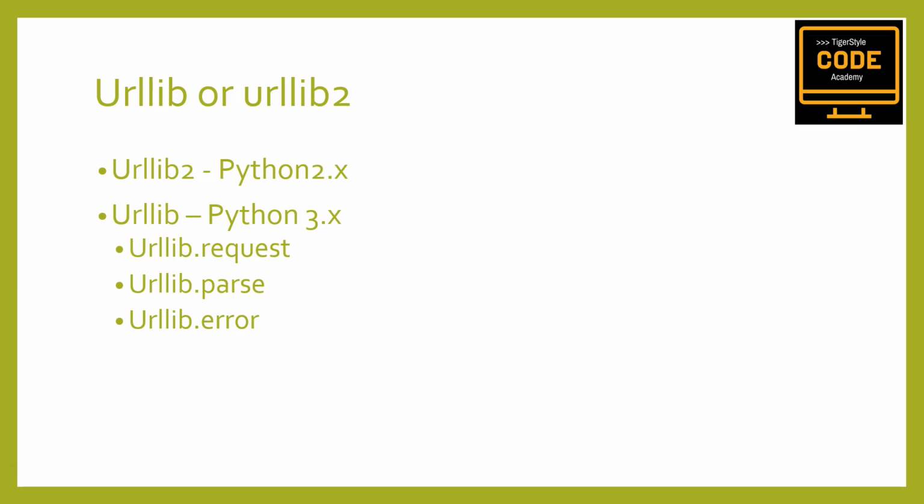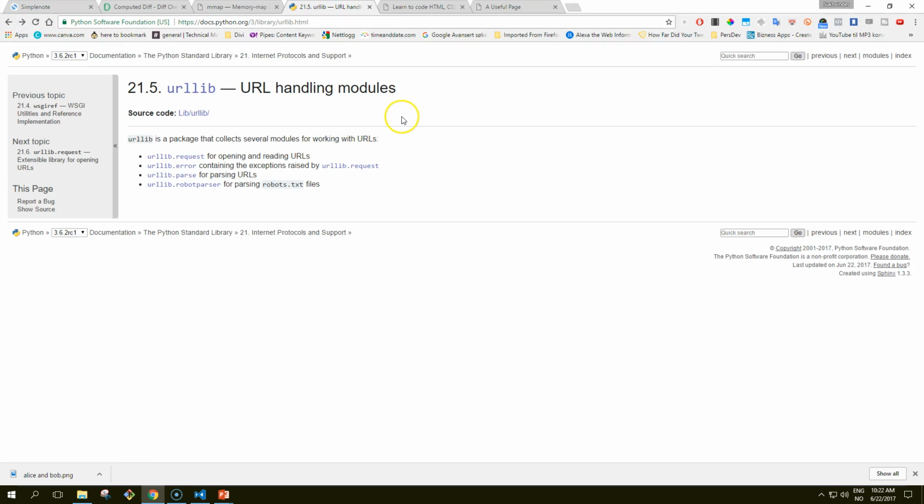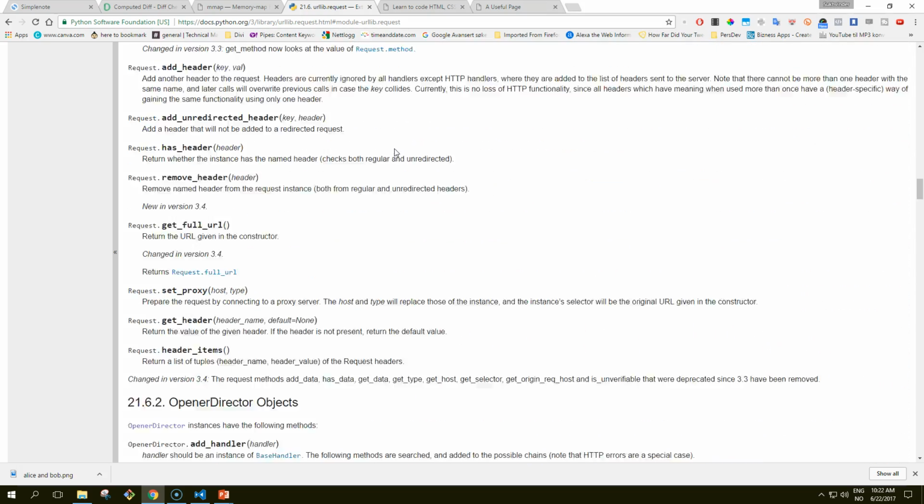Urllib is a standard Python library, meaning you don't have to install anything extra to run this example that we have just done, and it contains functions for requesting data across the web, handling cookies, and even changing metadata such as headers and your user agent. We will be using urllib extensively throughout these tutorials, so I recommend that you read the Python documentation for the library. Let me get back to these. This is the library documentation, so please do read. If there is some code that you don't understand, just go through the documentation so that you understand what the functions and the code structure are doing.